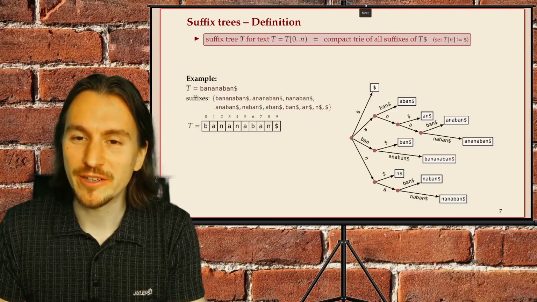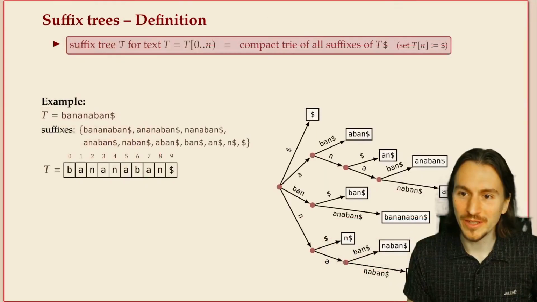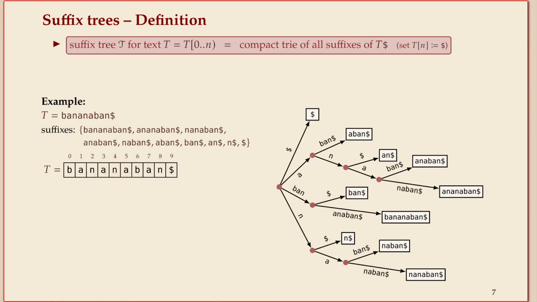And here's a slightly bigger example. My favorite string that you will see many times in this unit is banana, because it has lots of self-similarity. If you take all the suffixes of that string and build the same type of trie, you get this picture, just drawn sideways so that it nicely fits on the slide. This is the compact trie in the standard way we draw it, except that here I cheated a bit and put the long labels on the edges. We don't really have that.